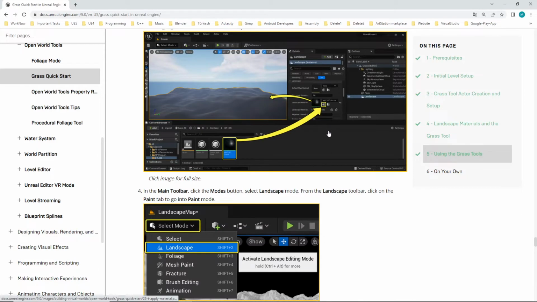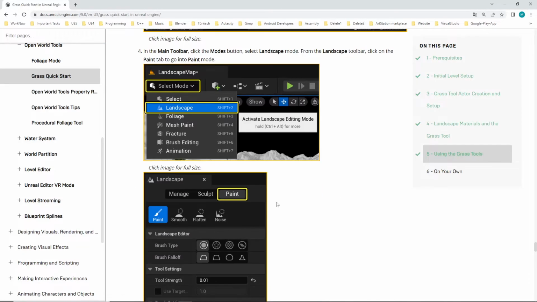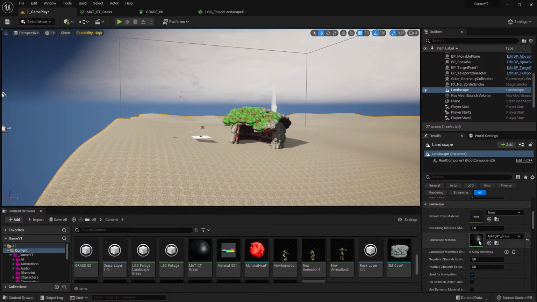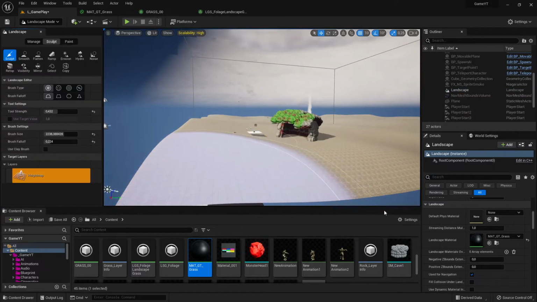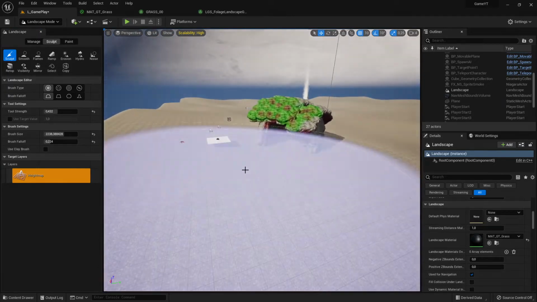Then after this one, they change again to the landscape. After you have applied this material, you can just drag and drop it here. Of course, you can just find it or use this back arrow after you select it here. After that, you go back to the select menu on top and select landscape. We are back in landscape. I click this content drawer away a little bit so that we see what we have.